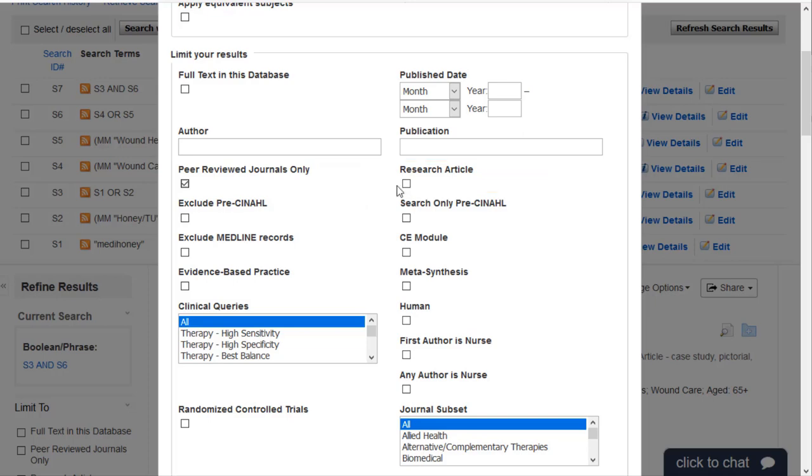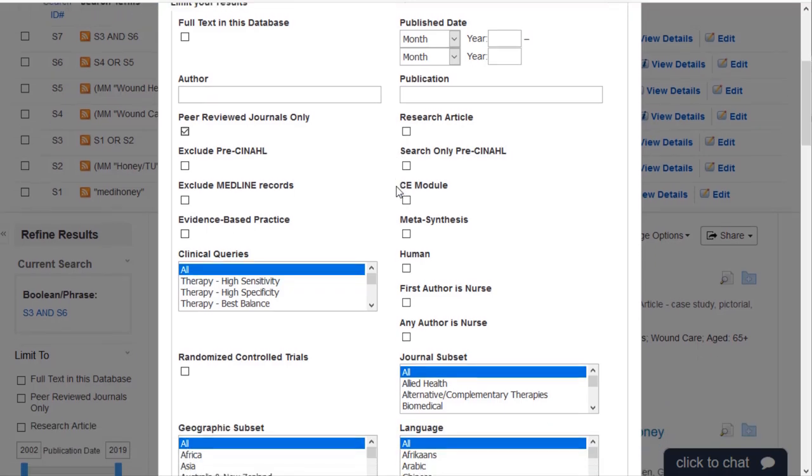However, the category of research articles pertains to primary and secondary research articles, and your assignment requires you to find primary or original research articles. So if you choose this limit, you will still have to determine whether each research article retrieved contains primary or secondary research. Instead, let's scroll down to find the limit for publication type.